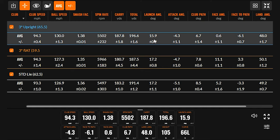Really, I don't necessarily know that it needs to be 3 degrees upright, but there's probably a happy medium, probably somewhere in the one degree upright, or even standard lie angle, where you probably fit and where we have a pretty neutral ball flight for you. Right. And then the other thing we should bring up.